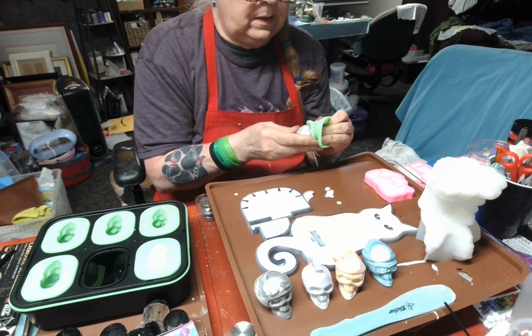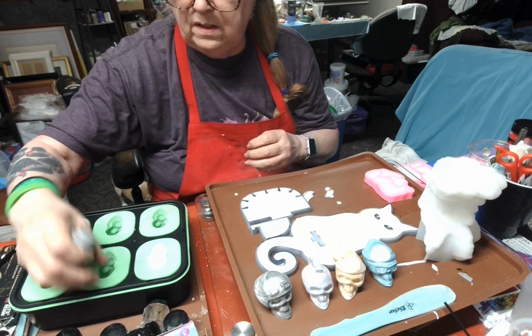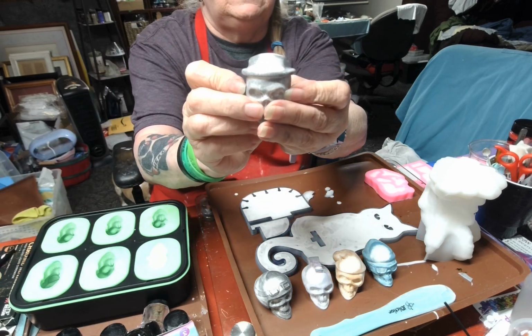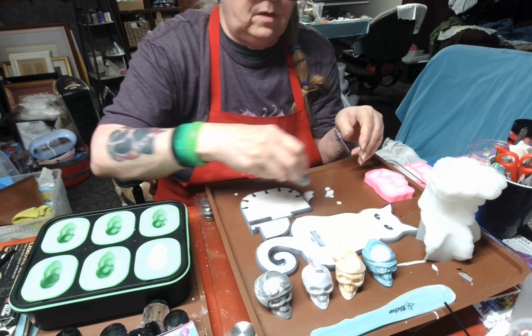This one in black. I didn't get it in there very good, I guess, or it didn't stick. Because part of his top hat, or part of his fedora, is white. He's cute, though.